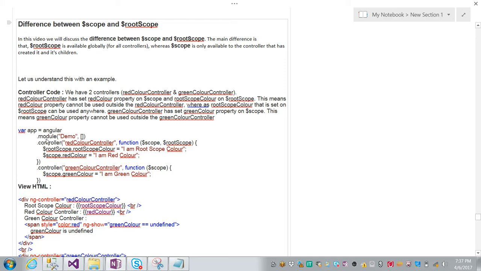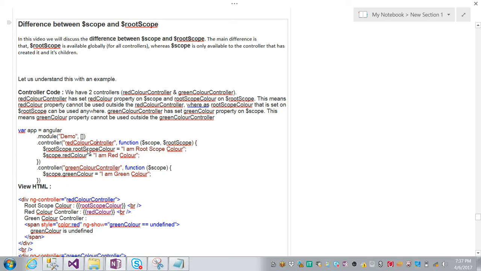This is my controller. I'm going to define two controllers, a red color controller and a green color controller. If I define a scope object for a controller, then it will be available only for that controller.